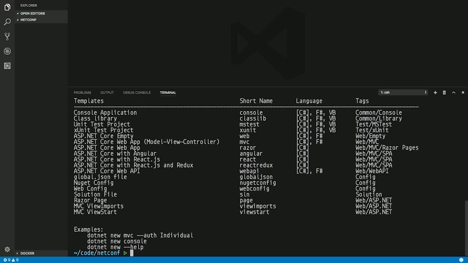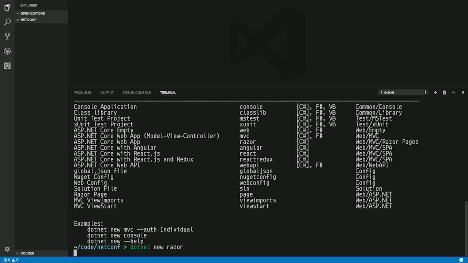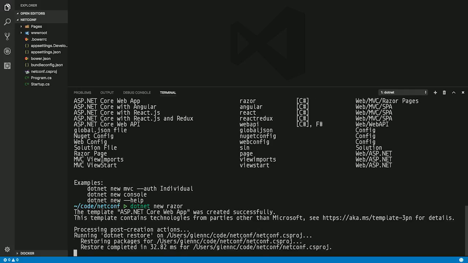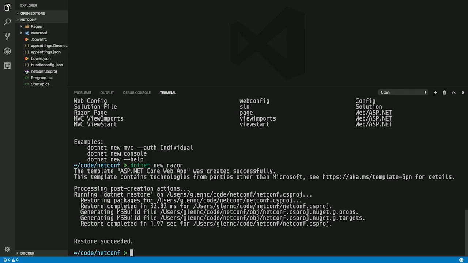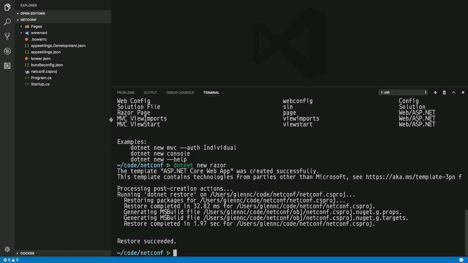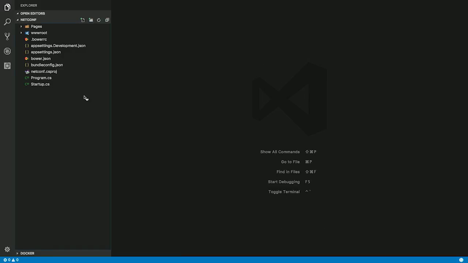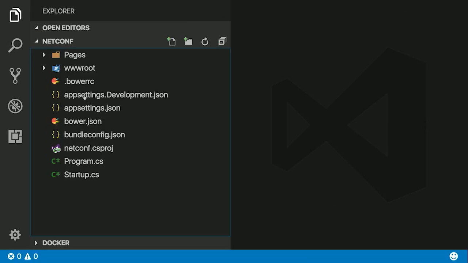Okay, so let's get going. dotnet new razor. I'm going to type the command for the template that I want that's in this short name here. And if I type razor correctly, we'll get a Razor app. Cool. And then now, because this is a getting started, I think Hanselman called it the beginner day yesterday on the first day of this conf, let's just take a little bit of a tour of the project that you got.